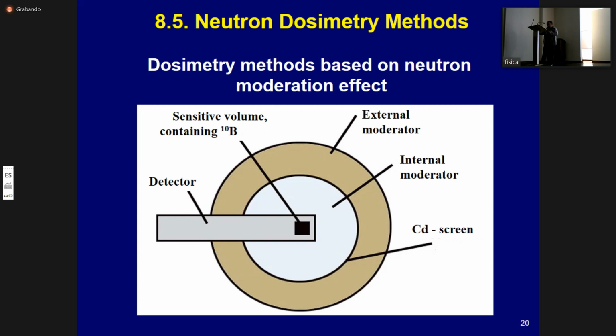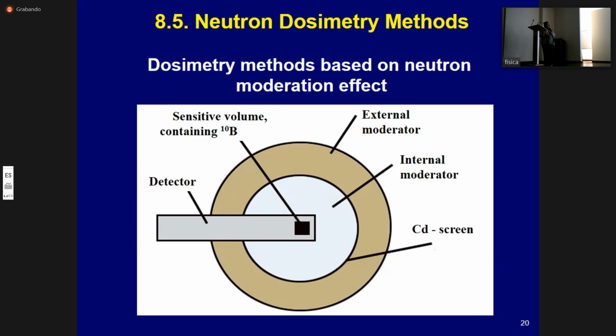Thermal neutrons are detected by a small detector that is inserted inside the smaller sphere. As such a detector, a scintillation or ionization detector containing boron is used. The nuclear reaction boron-10 and alpha is used. And the same detector can be used to measure the flux density of thermal neutrons only, when removed from the moderating spheres. So if only this one, it will measure thermal neutron flux density.